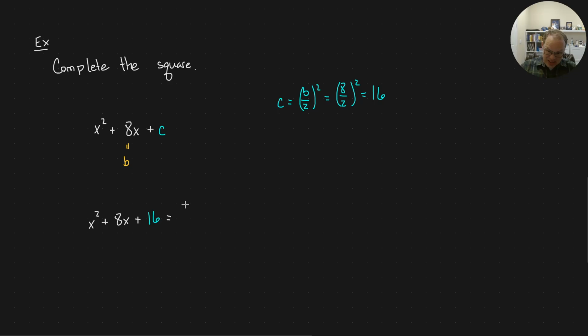And in fact, we can see that it will factor as (x plus 4) squared. 4 times 4 is 16. 4 plus 4 is 8. So it does factor, right? Notice, by the way, that this number here is always this number before you square it. I say that because it's not always as easy to factor as this guy is here. Okay, let's do a couple more examples.